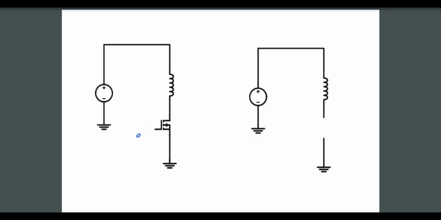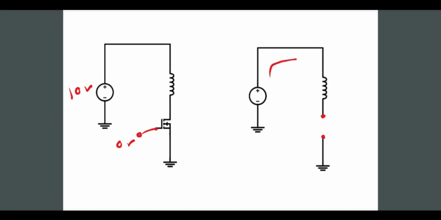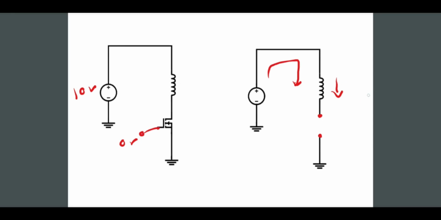How will it work as an open circuit? If we apply 0 volt here, for example, in that case this will work as an open circuit. Now previously the current had been flowing through this path, and now this path is open. So can you guess what will happen to the current flowing through the inductor? Since inductors don't like this sort of situation, it will force the circuit so that the current still flows through this inductor.